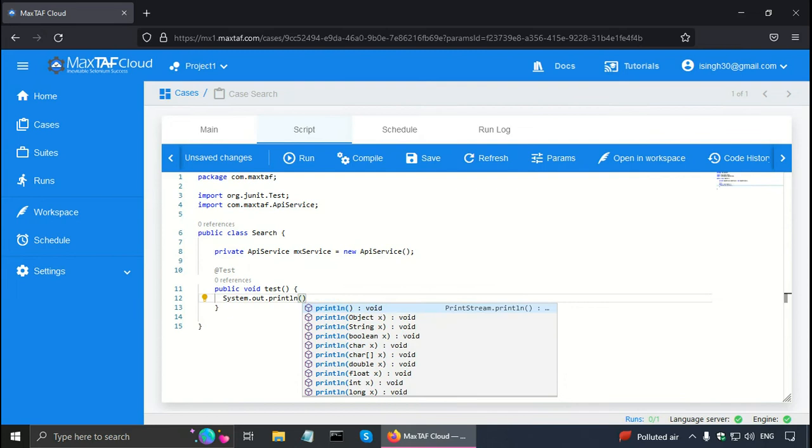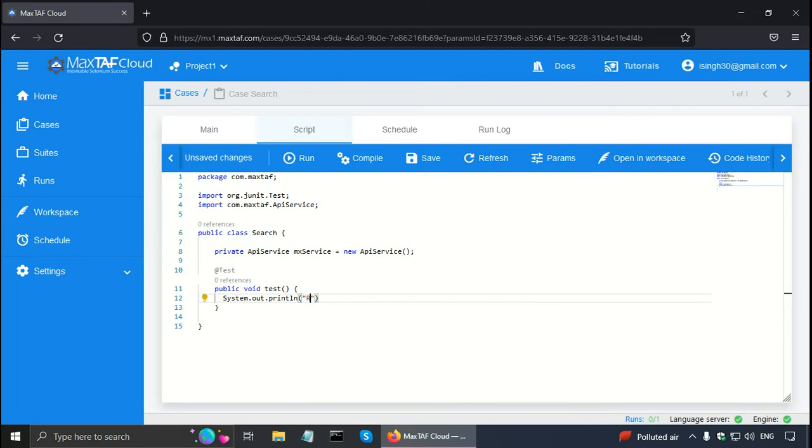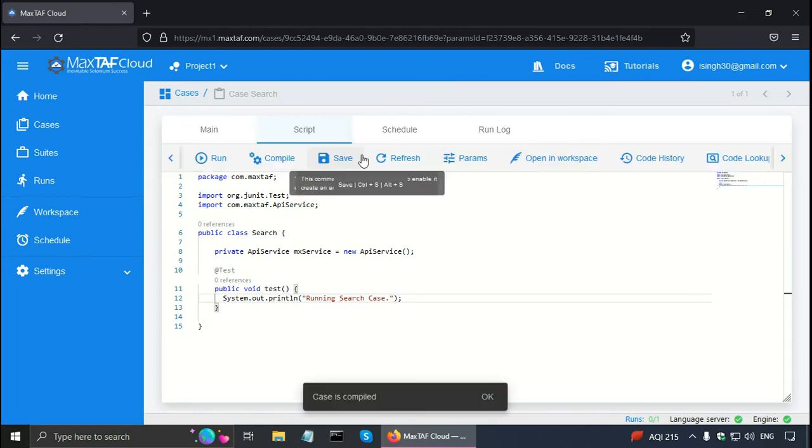System.out.println and I'm going to print running search case, and after every Java statement we have to put a semicolon. I'm going to copy this line for the other cases, save it and compile it. The case is compiled.